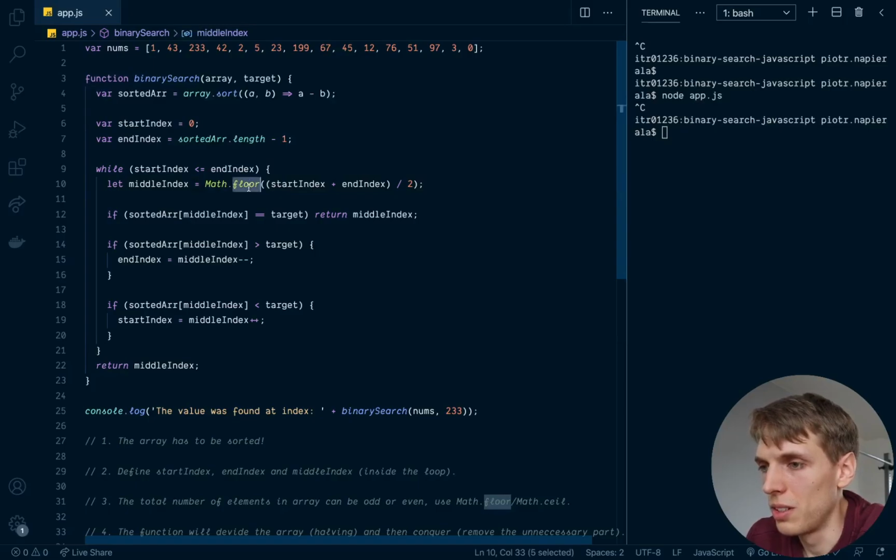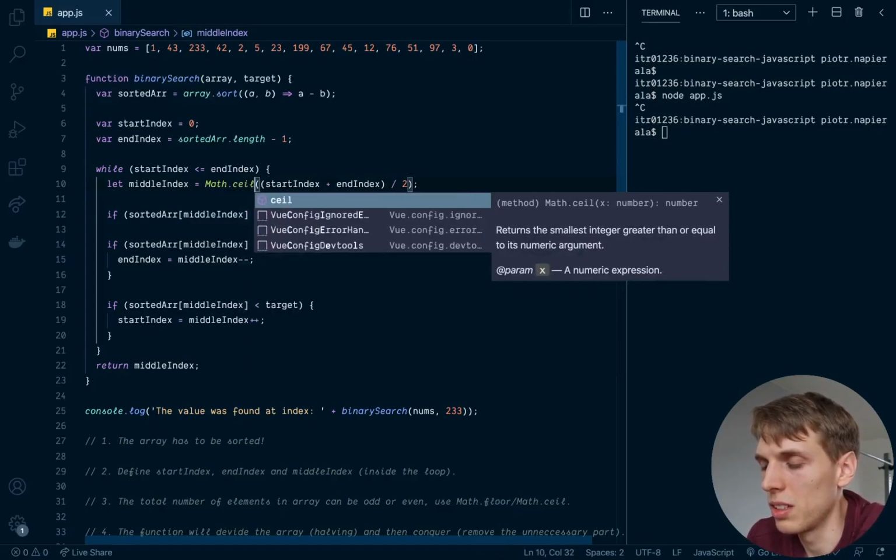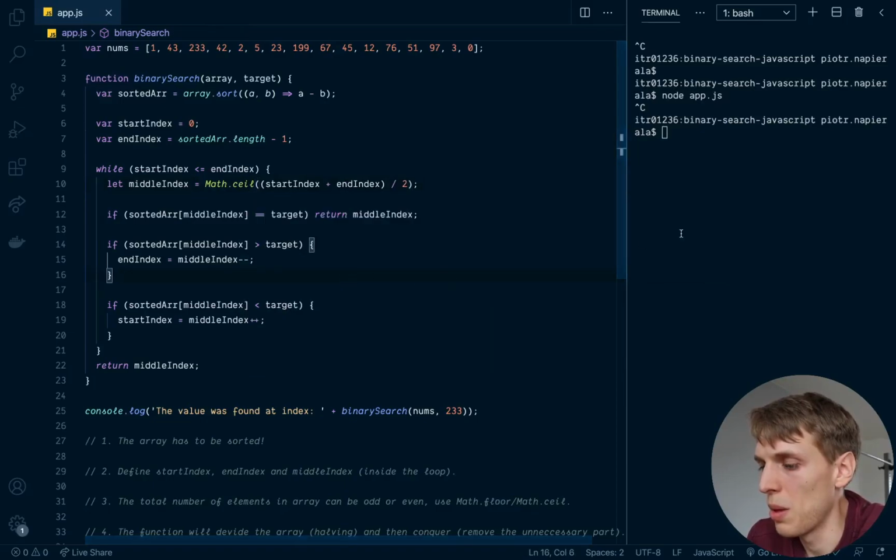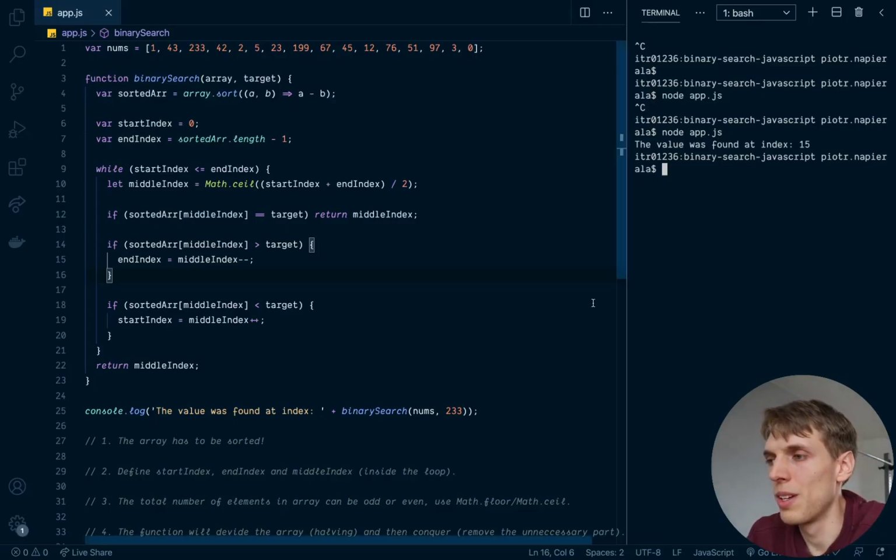Let's change Math.floor to Math.ceil. It doesn't change anything. Alright, so the value was found at index 15. Our array has 16 elements, so the value was found at index number 15.